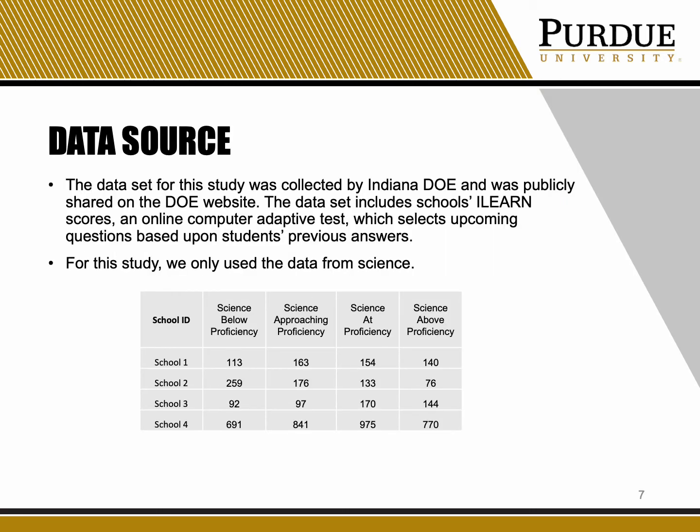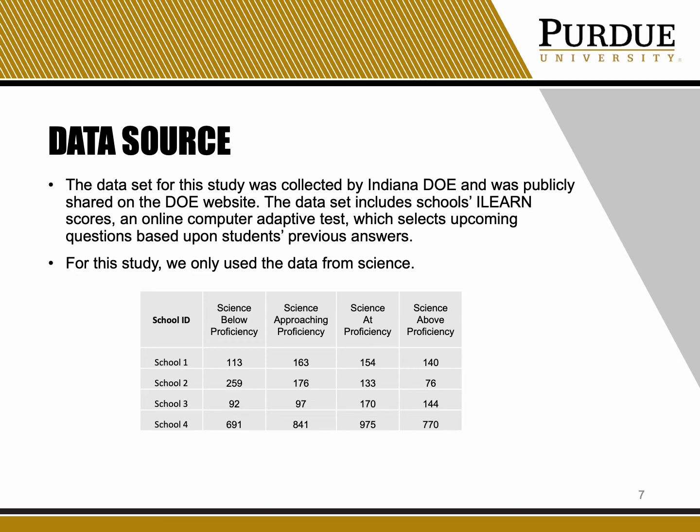Before moving towards the method section, I would like to introduce where we got the data. The data set for this study was collected by the Indiana Department of Education, and the data set was publicly shared on the Department of Education website. The data set includes schools' iLEARN scores, an online computer adaptive test which selects upcoming questions based on students' previous answers. For this study, we only used the data from the science battery.